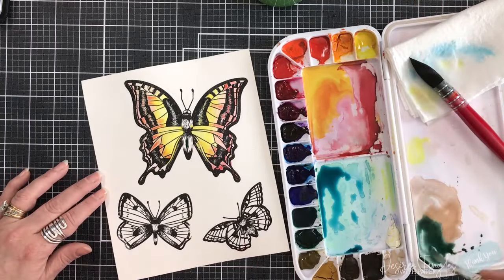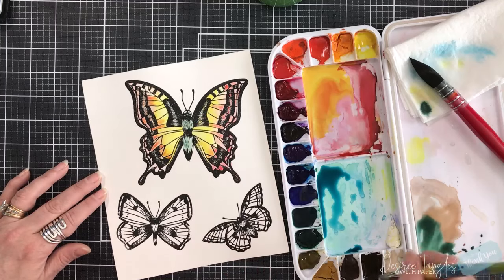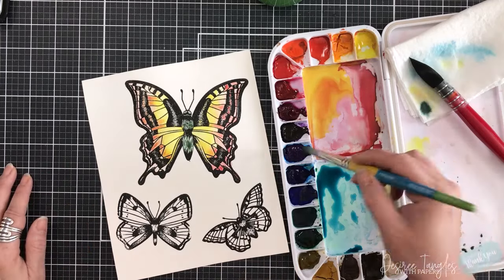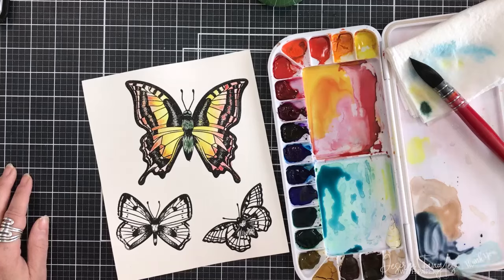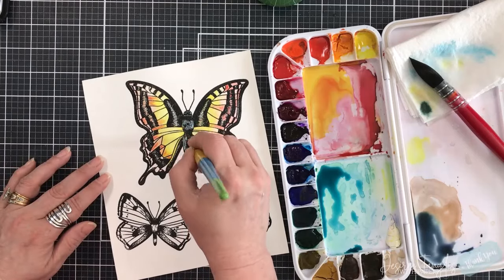with the way that these stamps are designed. I'm going to fill in the center of the large butterfly, and I'm just getting a very dark tone. So I'm creating a dark gray from the palette. Again, just mixing all of these colors in to get it as dark as I can.